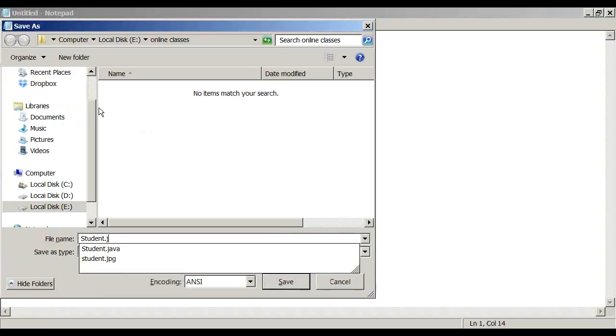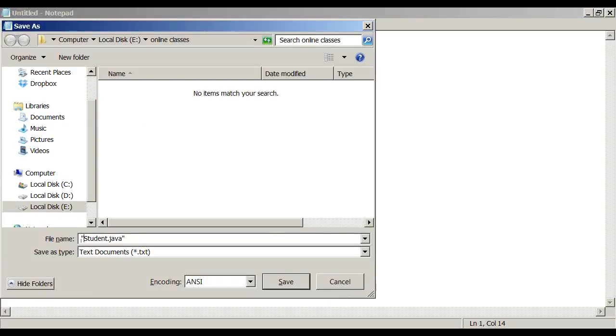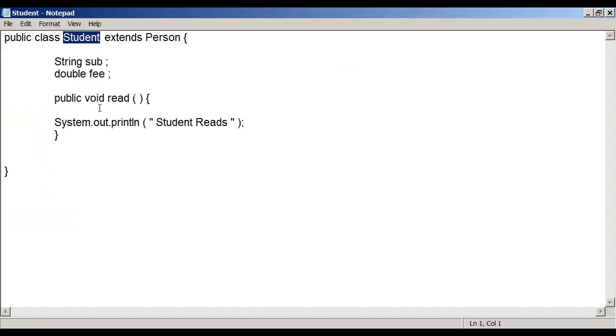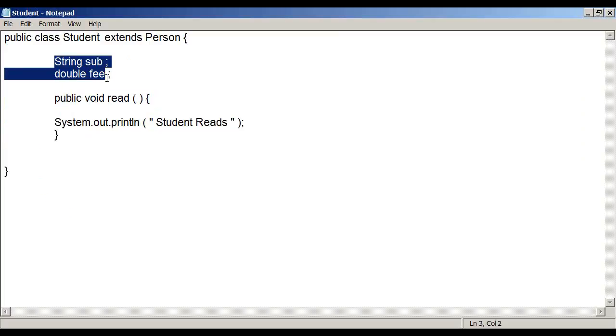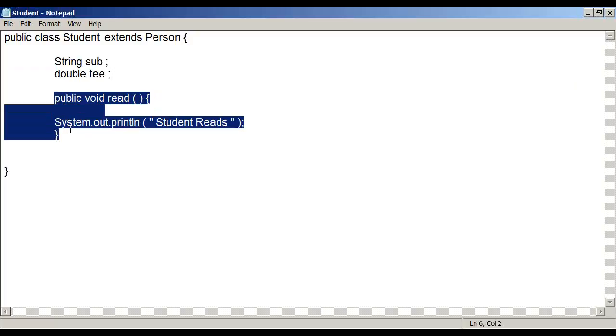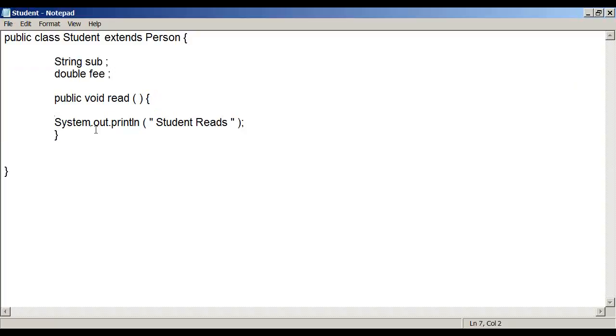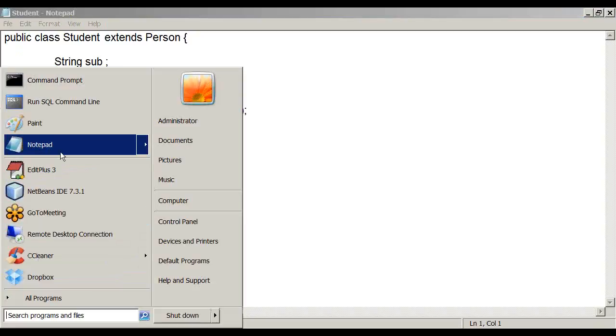Oh, I have already a student class. Fine, it will be overriding that. Right? So what does the student mean here? Student object means these two fields along with the two fields in the person, as well as this functionality along with the person functionality. Right? So you can take some other also, no problem. I'm not going to write that. This is the one. Now let us write a main class so that we can understand all these things, right?